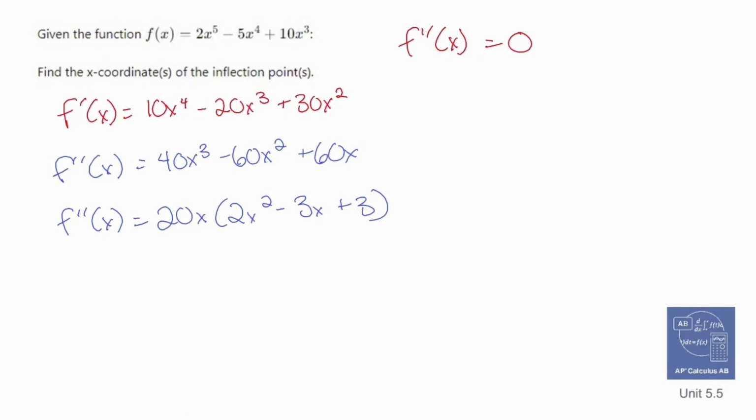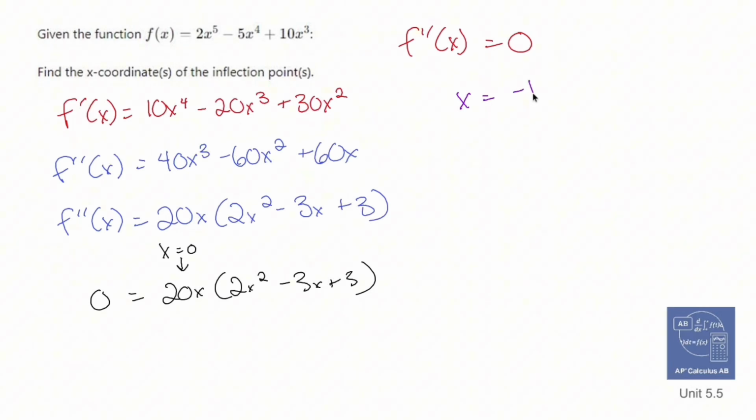Now this is fun, because here we have an obvious point at x equals 0. Try to factor that out. You can't. See, if I set this equal to 0, which I forgot to do, so 20x times 2x to the second power minus 3x plus 3. If you do the zero product property, yeah, you get that x equals 0. You can't factor that out. That's not factorable. So I'm going to bring back an old friend called the quadratic formula.